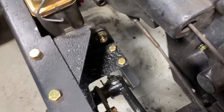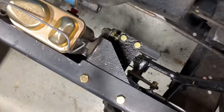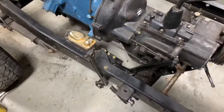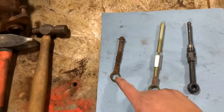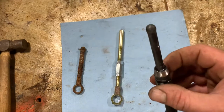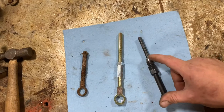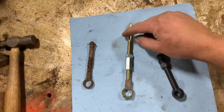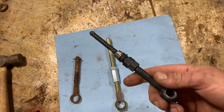I went ahead and got that little support bracket bolted in and I've got my two mounting bolts on top now. The next thing to cover is the push rod — here are the three different push rod styles: this is the original 3B, universal, and then this is the CJ5 one. I'm going to go with the CJ5 one. I did end up putting just a little chamfer on the end of it — it could have hit the new master cylinder possibly, so I went ahead and clearanced it just in case. The other one's profile was too big to go into the master, and the original was obviously too short. So let's take this one over and throw it on the Jeep.